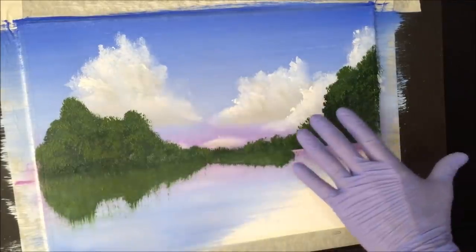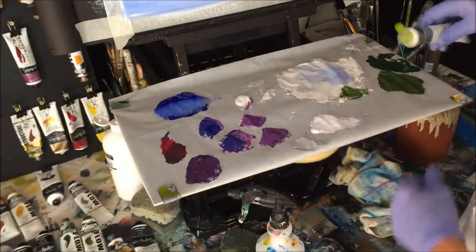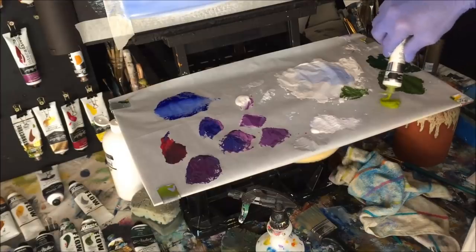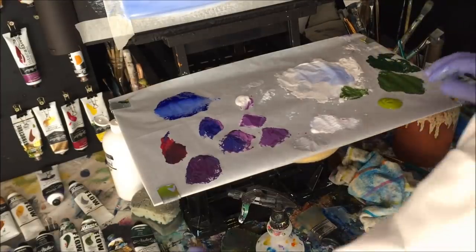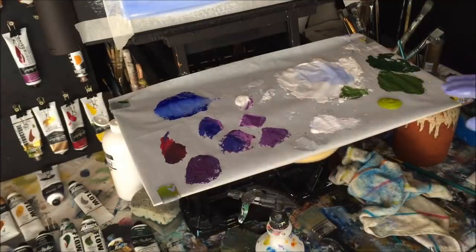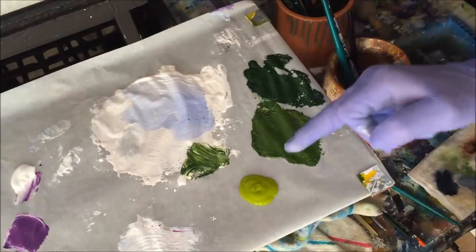Now our bush is coming alive. Now I've got my yellow green here. This is an Australian yellow green. You could see the difference. And just adding white to this really highlights it. You don't want to overdo the white. So you can see the difference in the three greens, the forest, the sap, and the yellow.